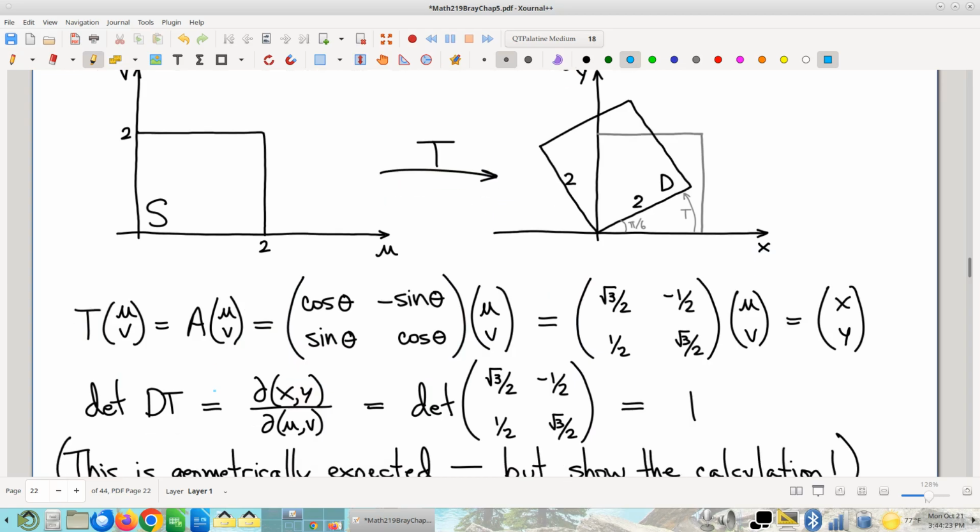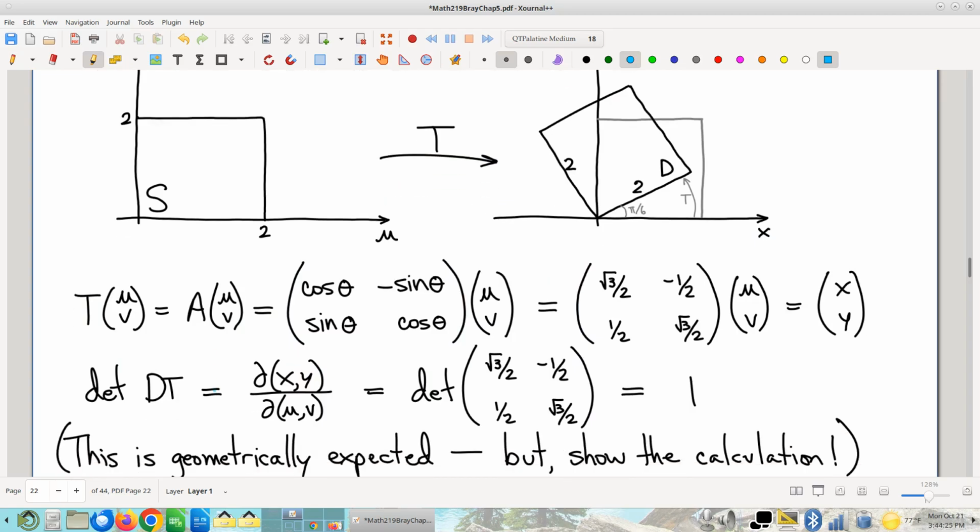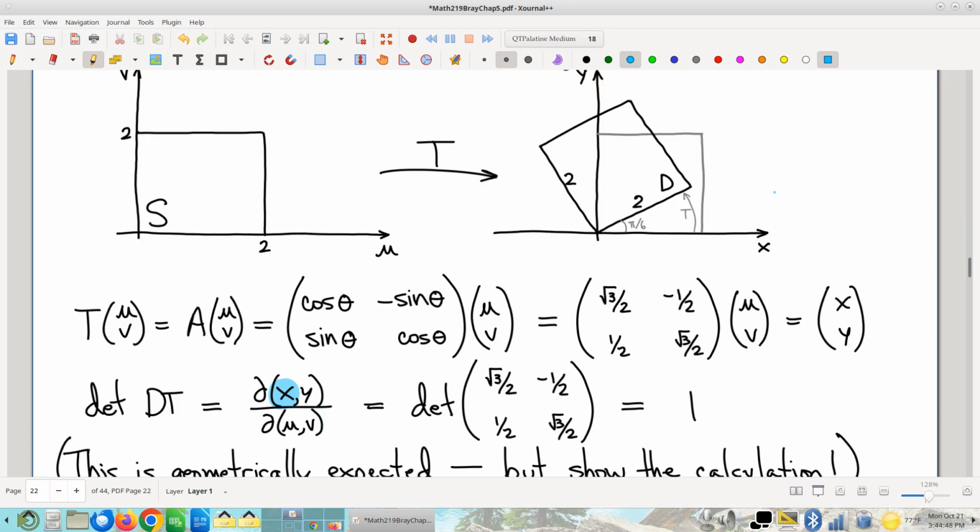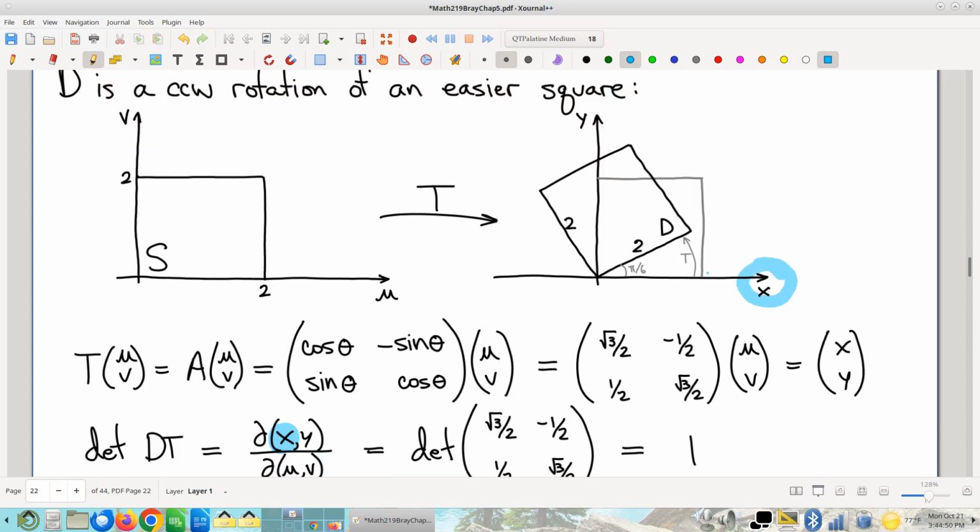Okay, so let's see here. Stretching factor. We'll insert the absolute values in a moment. But this is most of the work of the stretching factor. And so you've got various partials to compute. Now the confusing part here is, wait a minute, what is x? Right? Where's my x? Well, you can see in the setup of the problem, x is the first output variable of your change of variables function.